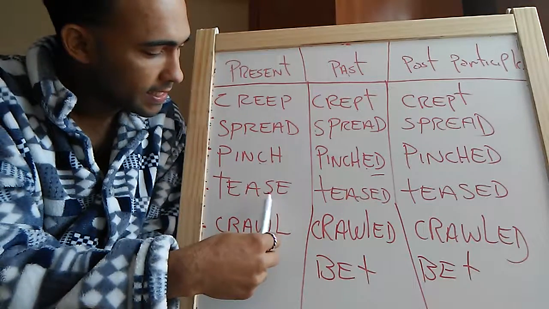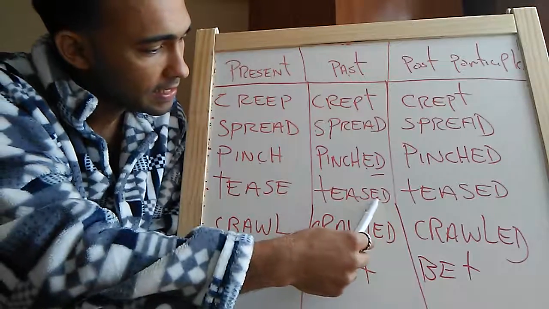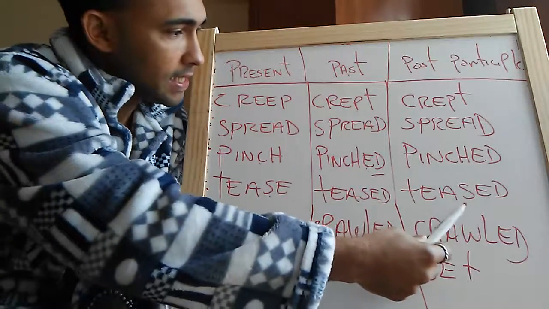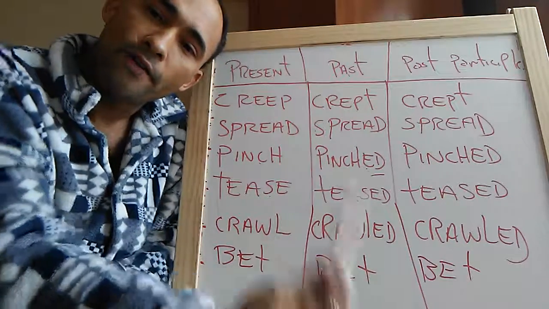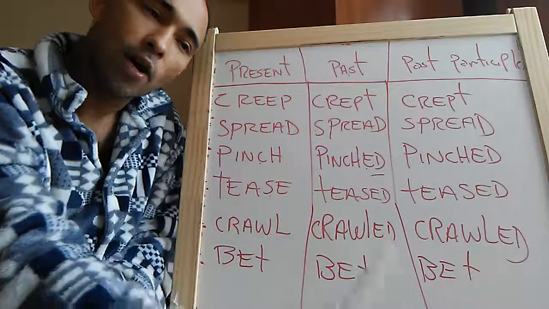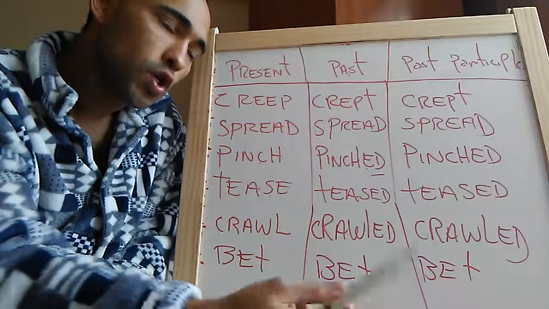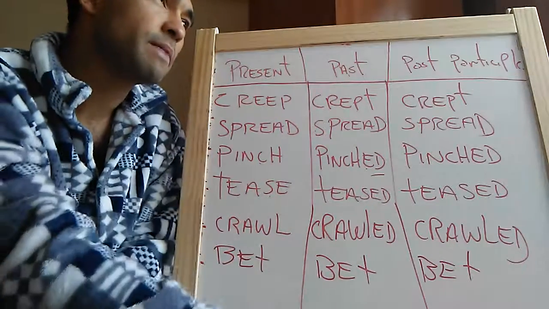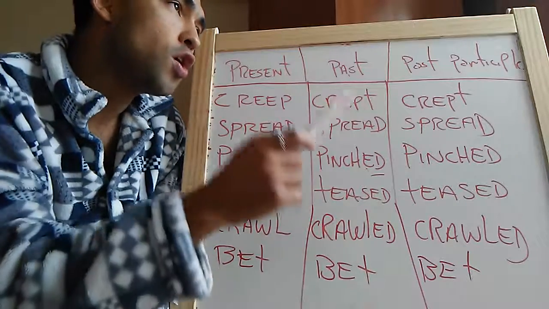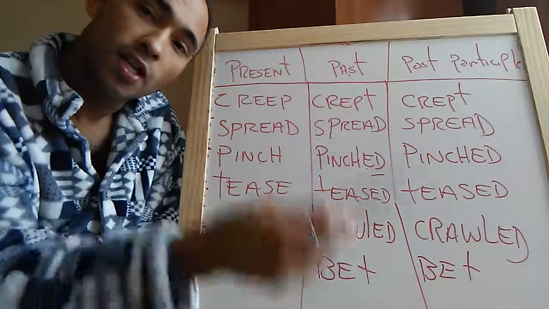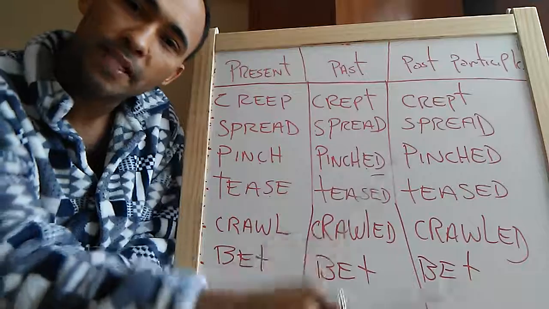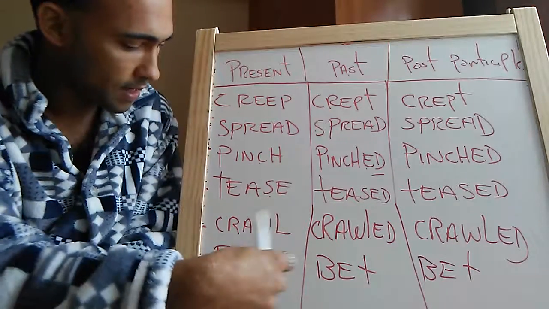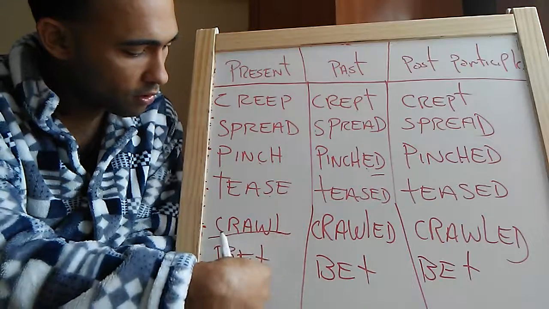El siguiente es tease, tease it, tease it. Que significa en inglés fastidiar, molestar o tocar los cojones a alguien de mala leche. Hey, please don't tease me, man. Don't tease me. No me toque, ya sabes, don't tease me. Stop teasing me, man. Stop teasing me. Siguiente es crawl.